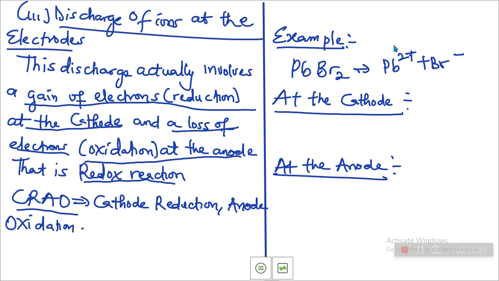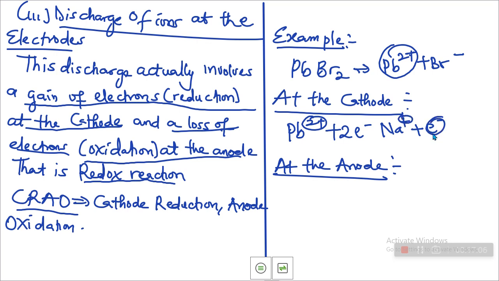So this positive charge will go to the cathode. So Pb2+. And don't forget what happens at the cathode. Cathode is reduction, so it means it's going to gain electrons. Gaining electrons means we're going to add 2 electrons. Why did I write 2 electrons? Because it carries just 2 plus. Do you get what I'm saying? For sodium, Na+, I add just 1 electron. For aluminium, I'm going to write 3e-. So it is the number of charge it carries. For aluminium, it will be plus 3e-.